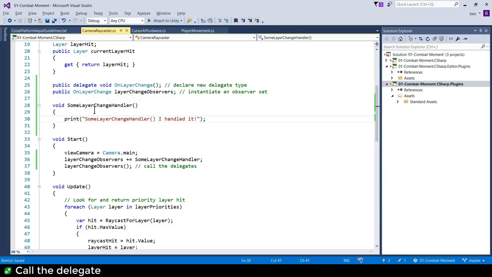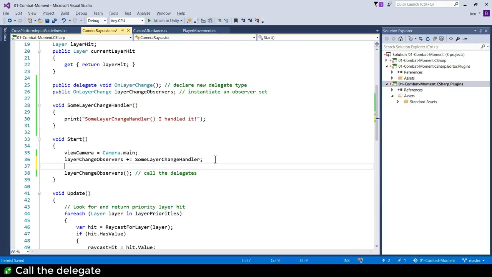It worked. This method got called. Now, this is all in the same class, so that's very, very boring, but we're going to move stuff out into another class in a minute. What I would like you to do briefly as a micro challenge is to add another observer function here. Get your hands on this. Create a new function like SomeLayerChangeHandler. You can call it SomeLayerChangeHandler2. Give a different log message. Add that to the list of layerChangeObservers and make sure that both your functions get called. So have a quick go at that now.